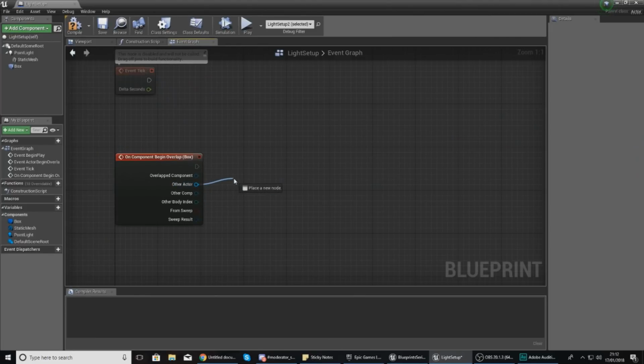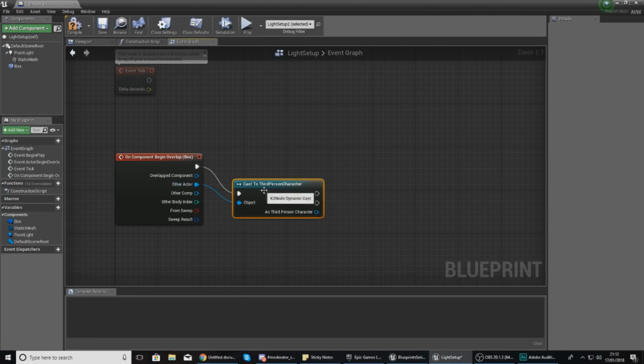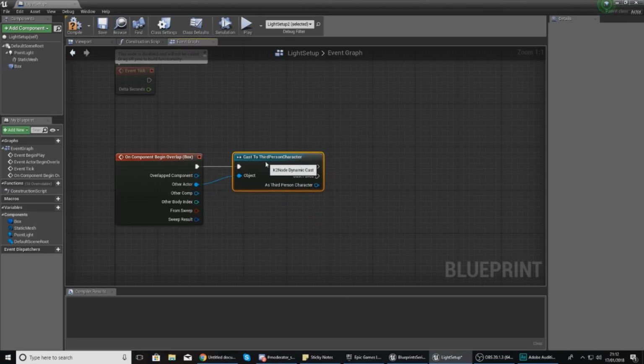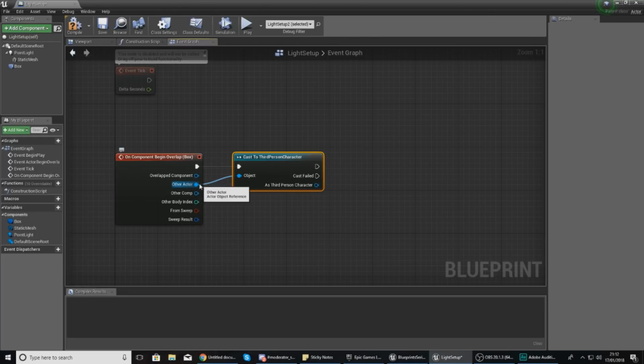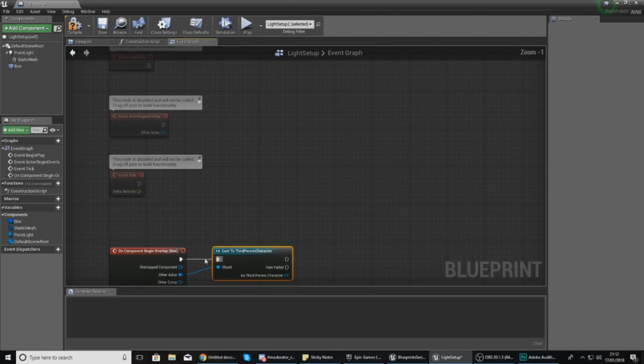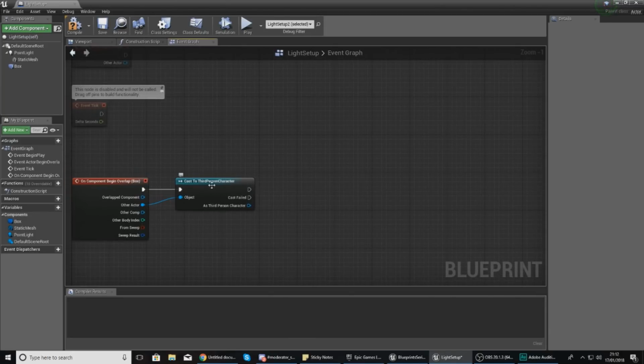So for the other actor, I am going to cast to Third Person Character. And notice how you've now got an execution pin coming out of that. So what it's going to do is, if the other actor, which is the third person character, begins to overlap, any code we now add to this is going to be fired off.